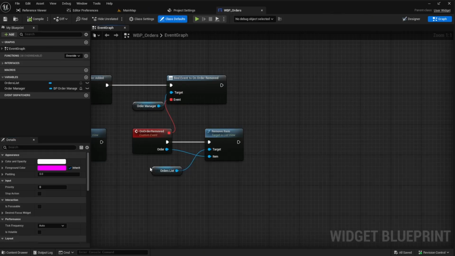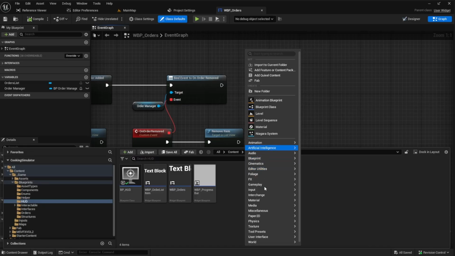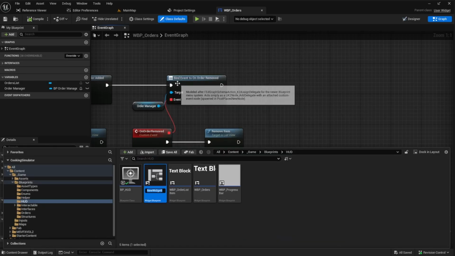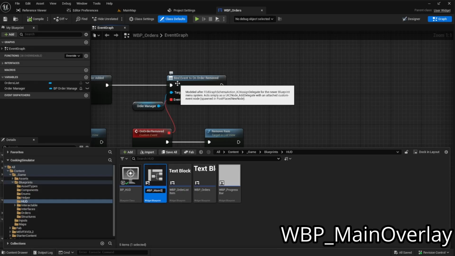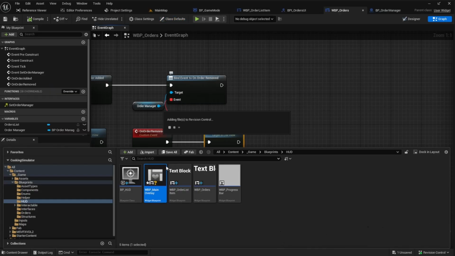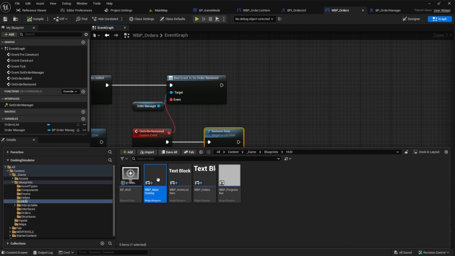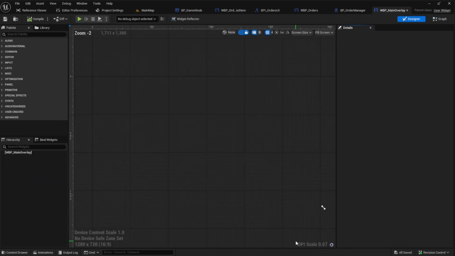And here just 2 steps left. First, create a new user widget and name it WBP main overlay. Inside add the canvas panel.